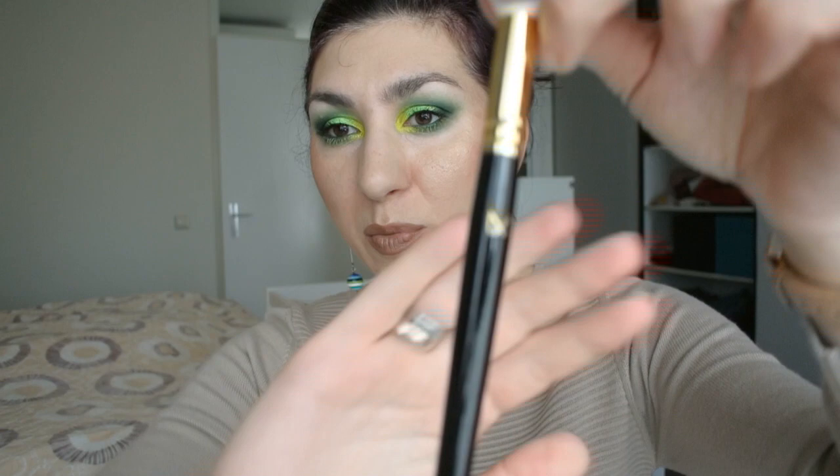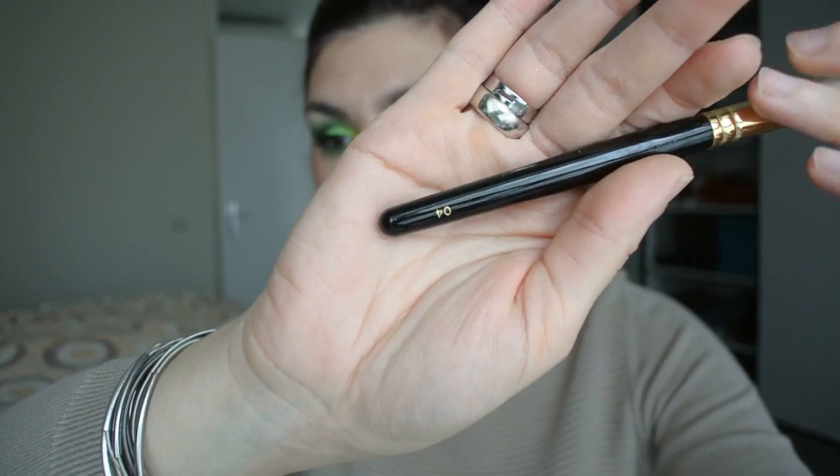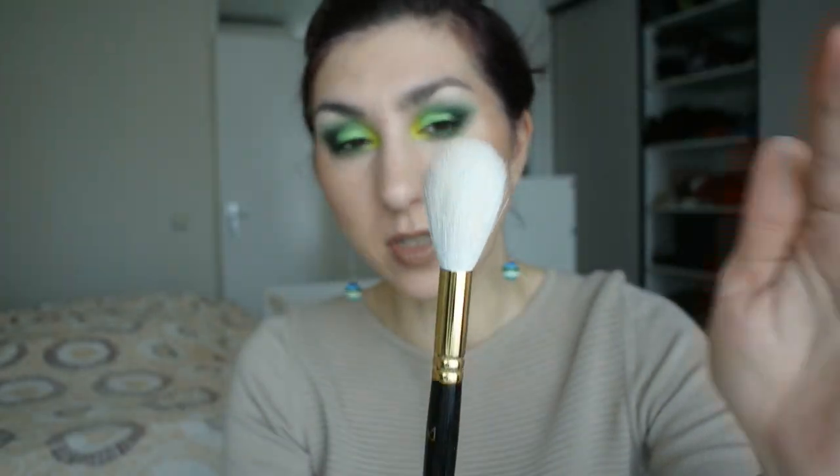This is one of her face brushes — you can see the same features: the handle is just a little bit bigger, the logo, the brush number on the handle. They feel very sturdy and the ferrule is gold. All the eye brushes that I have, which are primarily blending brushes and a little detail shader brush, are in the range of 15 to 20 euros. That's on the expensive side, but not so much more expensive than individual Zueva brushes. The face brushes, on the other hand — I have four of them — were all in the range of 25 to 35 euros, so they are quite expensive.